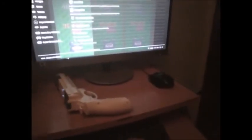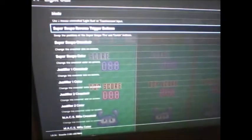But there is one little thing I will advise as well that you can also do in the quick menu, is that you can reverse the controls for the Super Scope games. See, there it is. Super Scope reverse trigger buttons off. And if you enable it on, the fire and cursor buttons get swapped over.